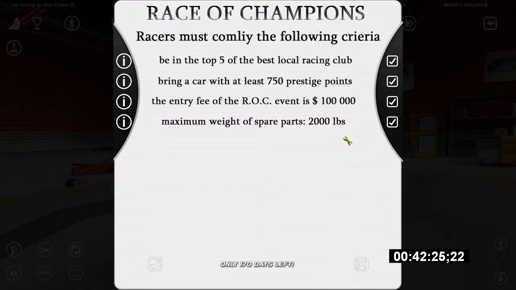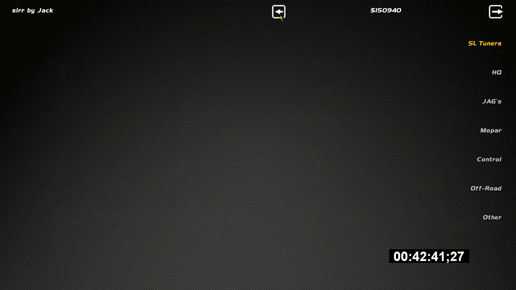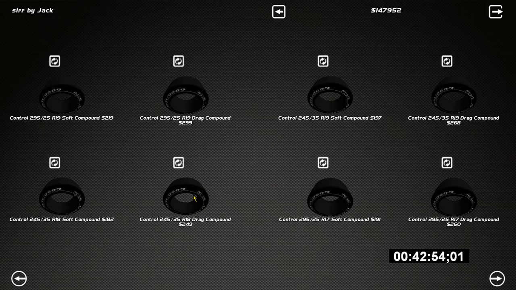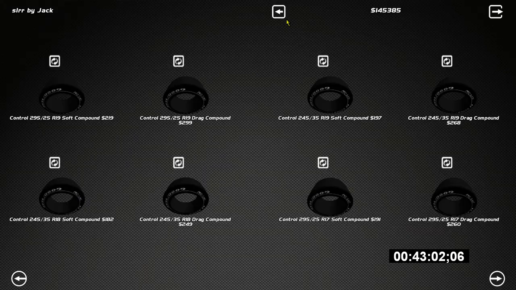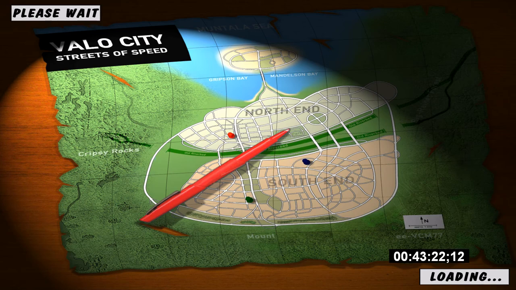Right, does that give us enough? Yep, we are there. Okay, so repair the car. Get into here and look at this now, we need to get tires. I want to get a bunch of these, just so we have them, and I need to get Control 18s. Yeah, get a bunch of drag compound Control 18s. We need a soft compound as well, so we have enough tires. And let's get some rims. I want to get another set of these just in case one flies off, and then we need 18s. Gram Lights, perfect. Get a bunch of 18s. And that's perfect.